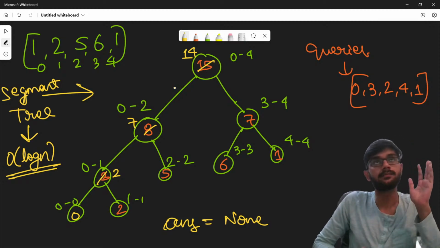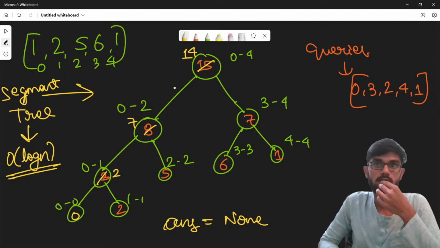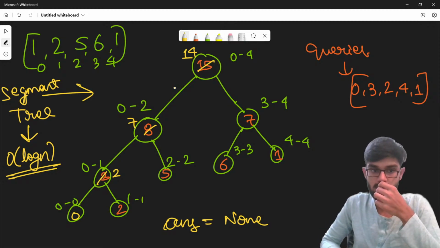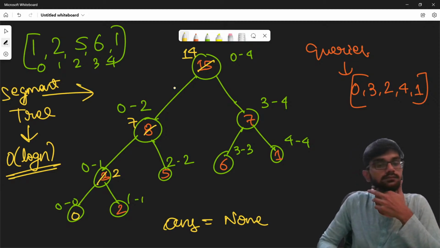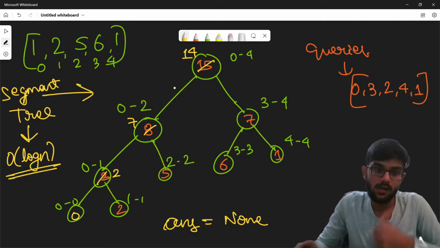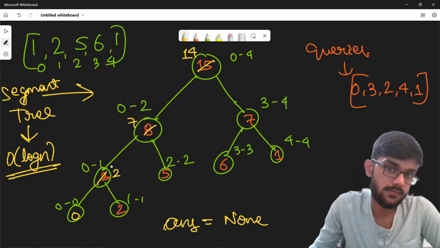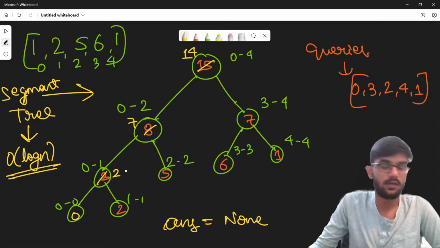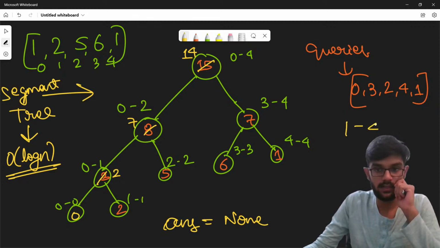Done. How will I compute the maximum segment sum? Currently, 0 was removed, so my segment will be from 1 till 4.